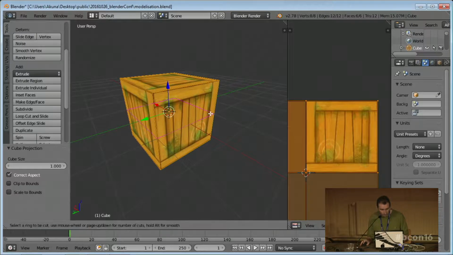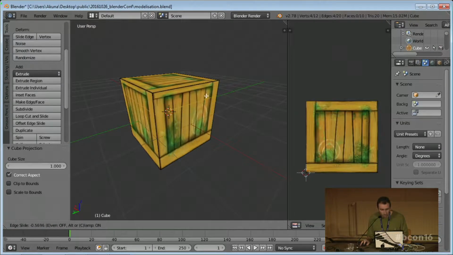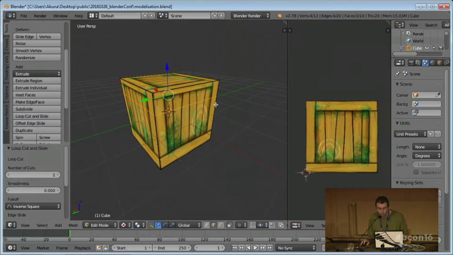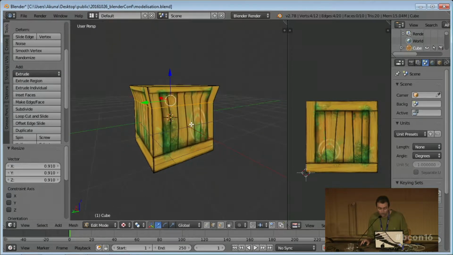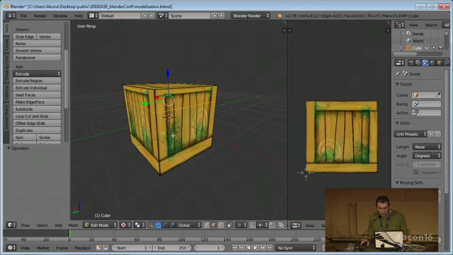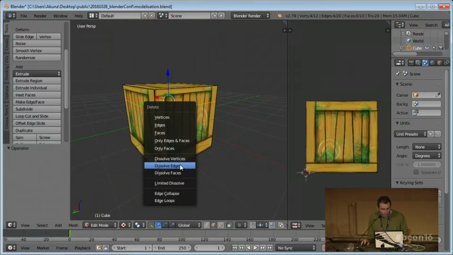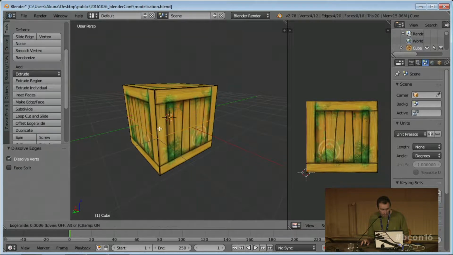So a nice option here, for example, if I want to add a loop cut here, you see that the default behavior is that it will stretch the texture if I move the new loop cut I've just created. So this sometimes is cool to create deformation if you want to have very cartoonish stuff, which is usually what I do, but sometimes you don't want that.